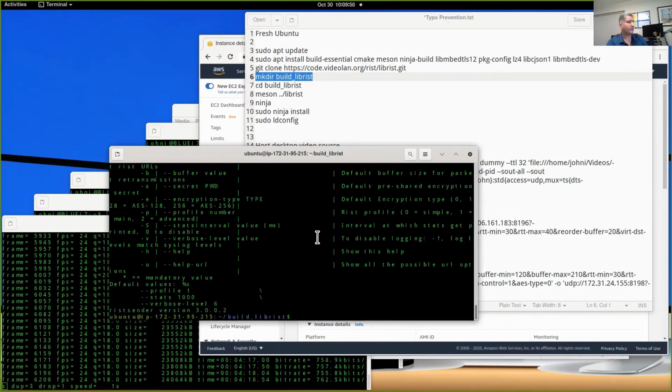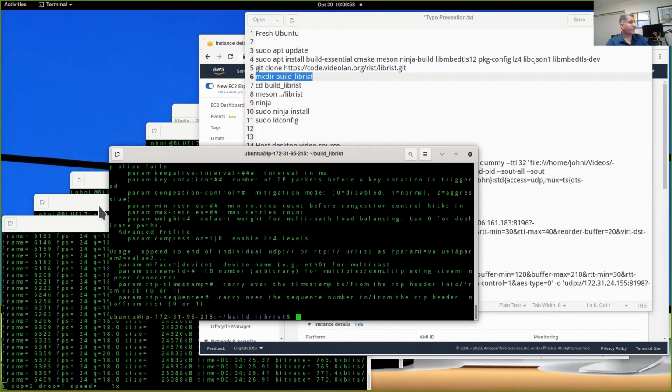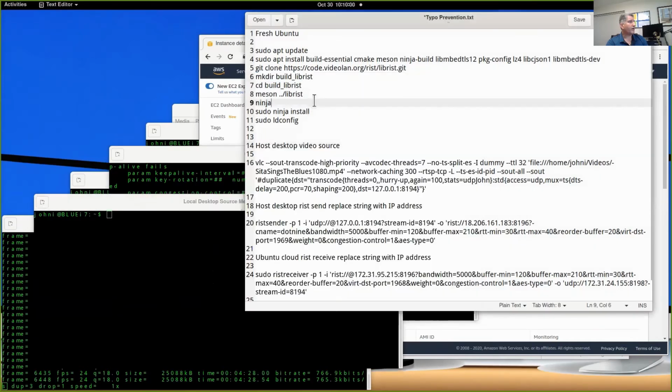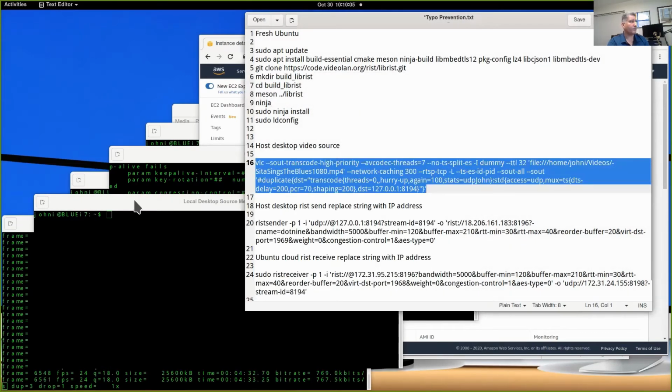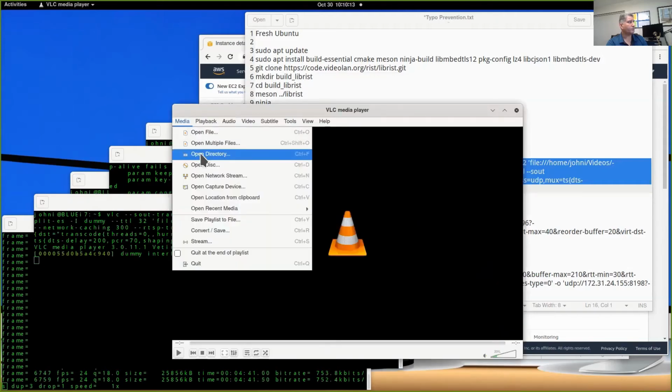Or if we want to see the URL help, there's another --help-url for that. So now we're pretty much ready to start our test. First step, we grab a standard video file from our machine, and we run a VLC command that turns it into a UDP stream on a loop, just to create a simulated source.